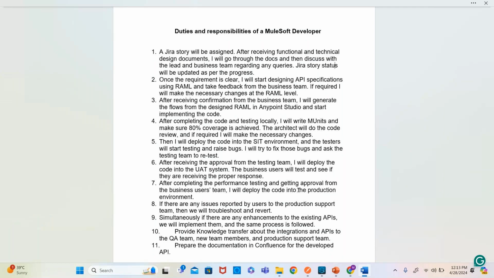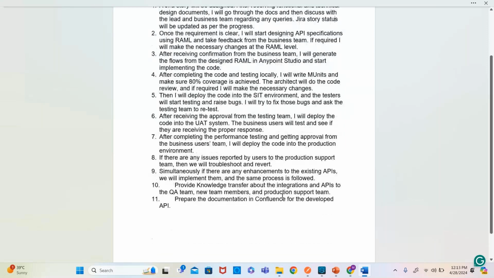But still, I have told you another point also. If they don't have that much of a requirement, what they will try to do is dev, UAT, and prod, or dev, SIT, prod, or dev, SIT, UAT, prod. This way they can have multiple environments for sure. If it is a banking organization, they will have a disaster recovery environment. Yesterday I explained to you the importance of the disaster recovery environment also, if you remember.